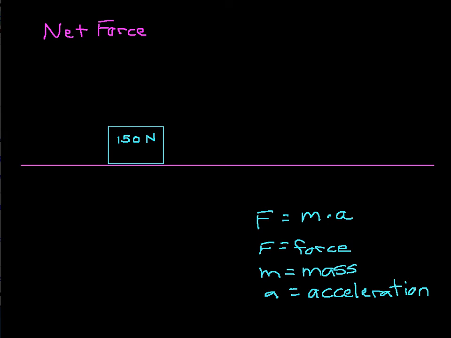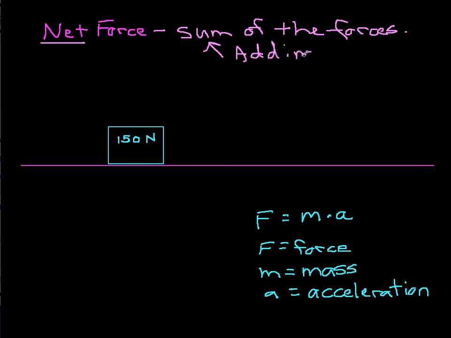There have been some questions coming up about this term net force and what exactly the term net force means. Net force, we're using this word net to mean the sum of the forces. So what we're talking about is adding all the forces together. That's what this word sum means. We're talking about adding forces together. Well, how can we do that? How can we add them up?